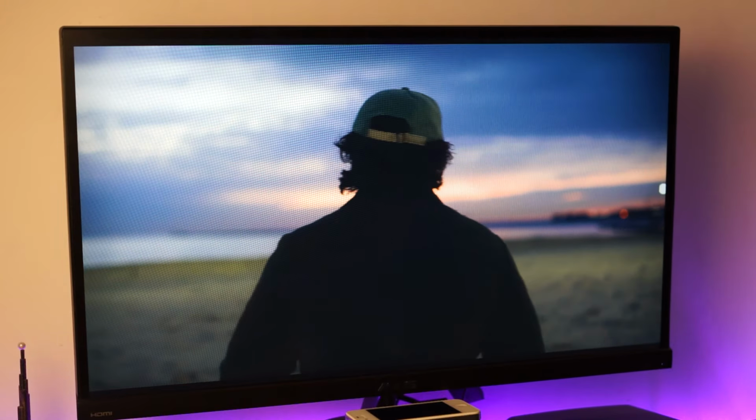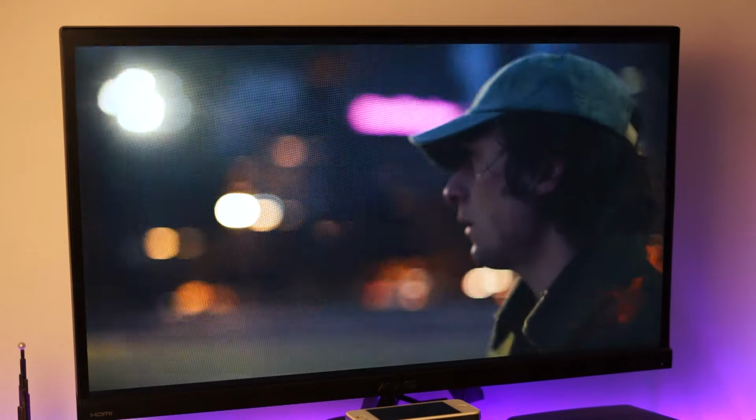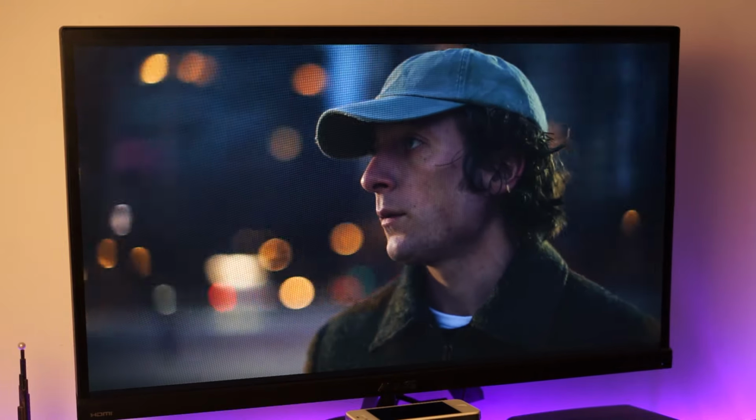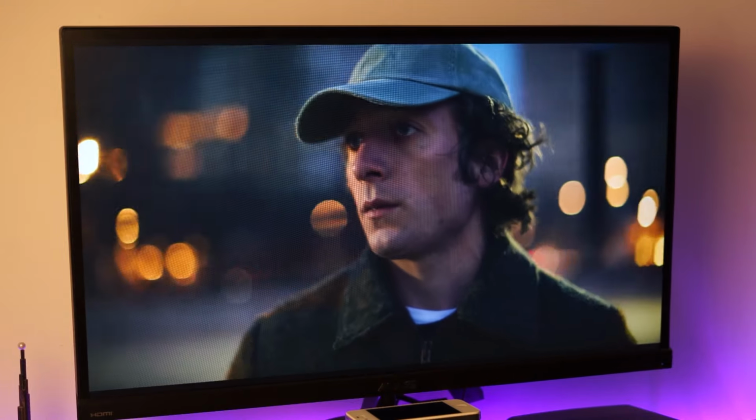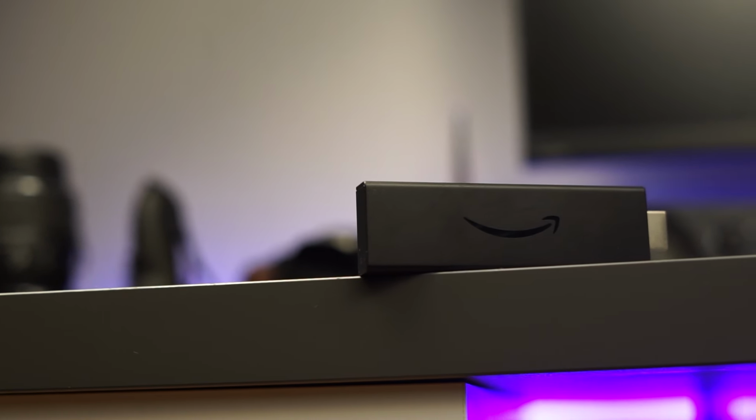Honestly, when buying this device, I was doubtful. Like I said in the beginning of the video, I kind of just wanted a confirmation that nothing works as well as my Shield, and that would make me feel better about my purchase. But damn, this thing, aside from not having a gigabit Ethernet port and just generally being a less powerful device, has delivered as close to an identical experience as you can possibly get to the Shield in my opinion.